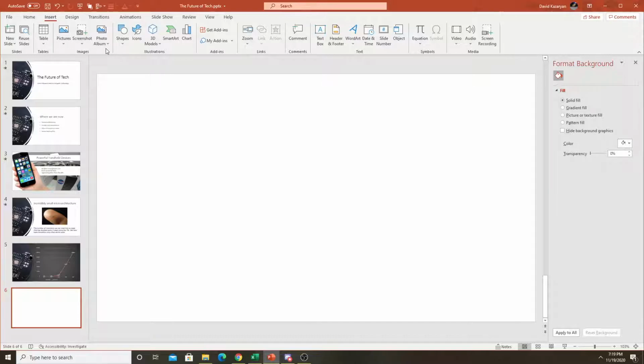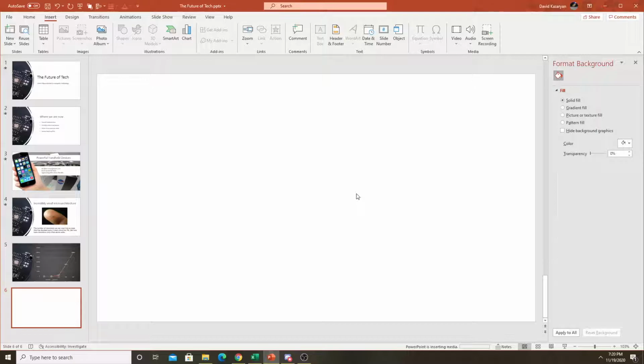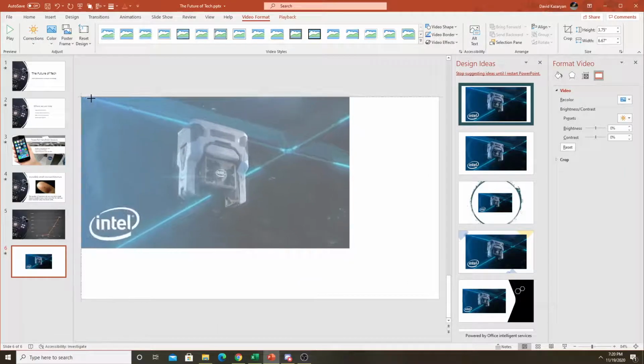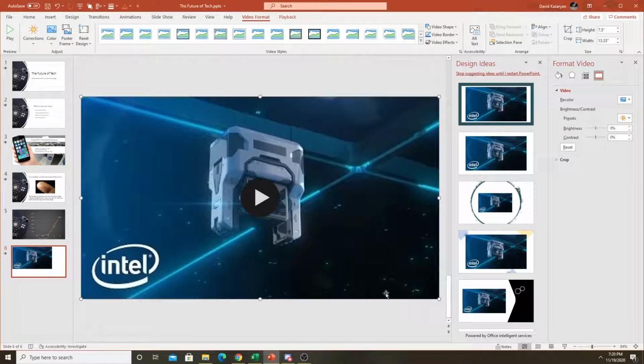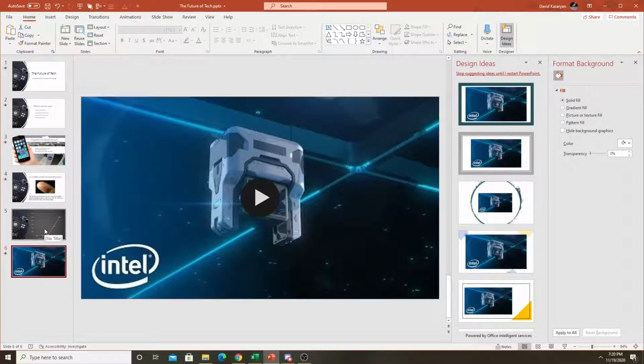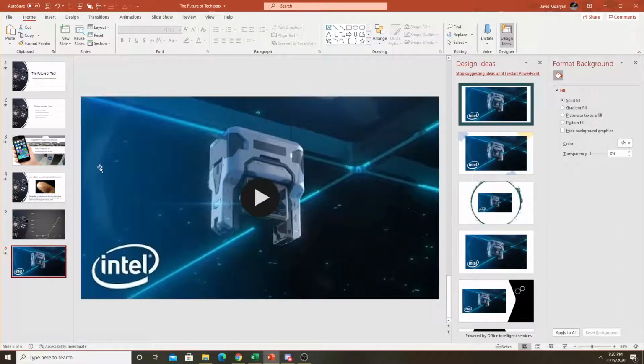Insert, where's video? Media, there we go. Video, online video, or from my PC. I'm going to choose online and enter the URL. I'll just paste this in and insert. Okay, so there's that video from YouTube. I just copied the link and inserted it here, and I'll make it cover the whole page. So after this, we'll go to this to show what that microchip looks like.